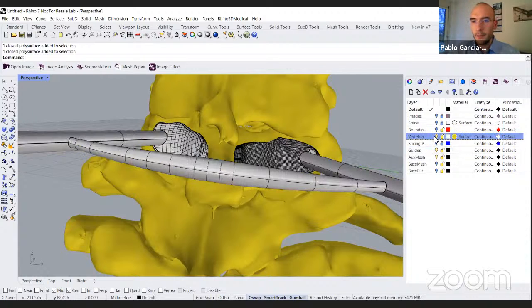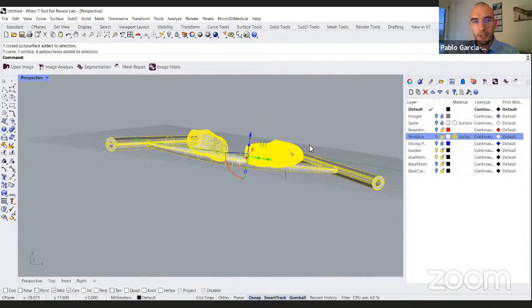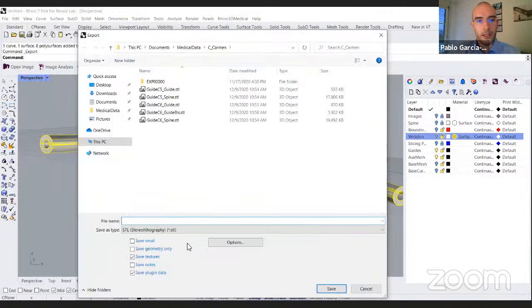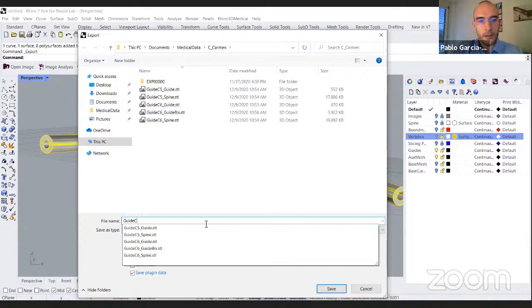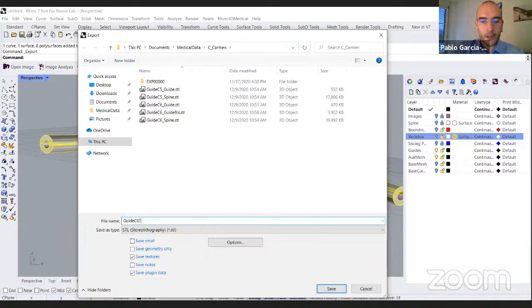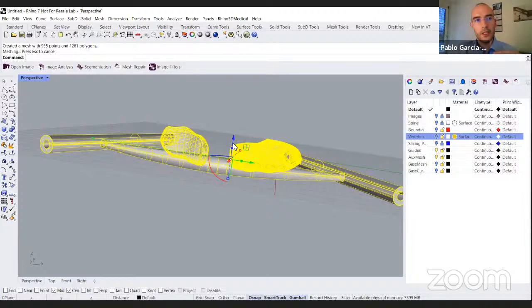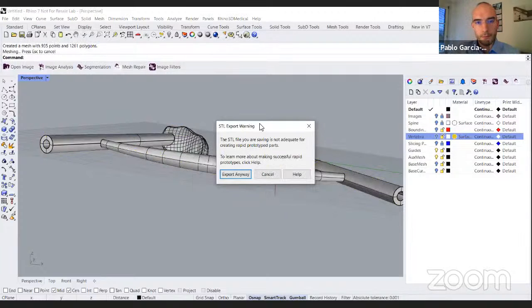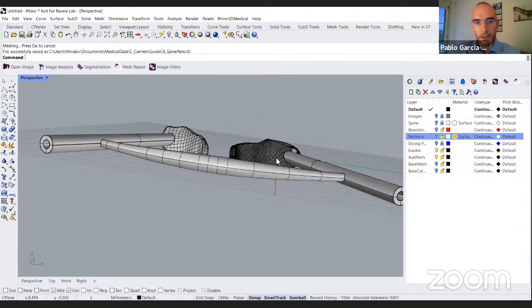I'm going to hide the vertebra, select everything, and then call export selected and save them as stereolithography. SC6 spine, with a tolerance of 0.01, and here you press OK. Export anyway.